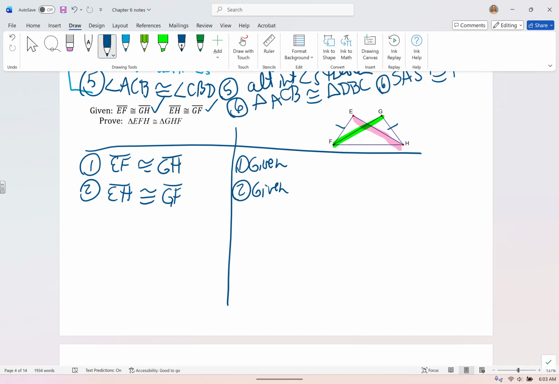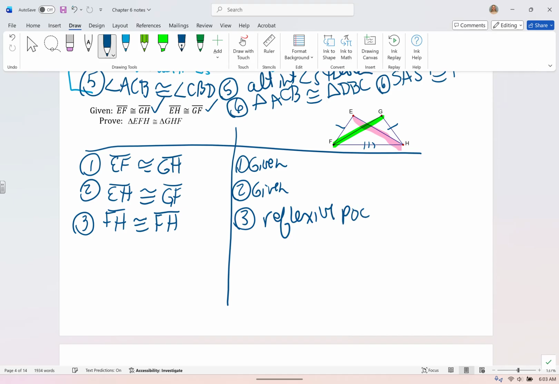Well, look for vertical angles. There are vertical angles, but that's not going to help us, okay? The vertical angles here are not really even part of those 2 triangles, okay? They're not a vertex of those triangles. Those are just the intersection of the 2 triangles. So that's not going to help us there. So let's get rid of those. So the other thing is we've got a common side at the bottom. Okay, do you see that it's a member of both triangles? And so that's that 3rd side. And so what we can say is side FH is congruent to itself. Why? We're not dumb. It's the reflexive property of congruence.